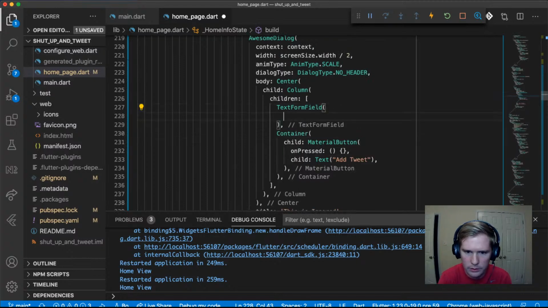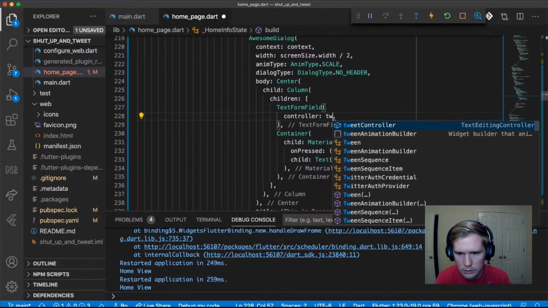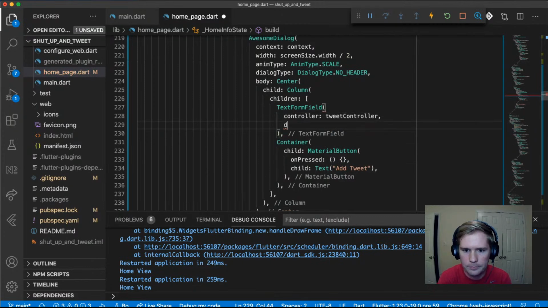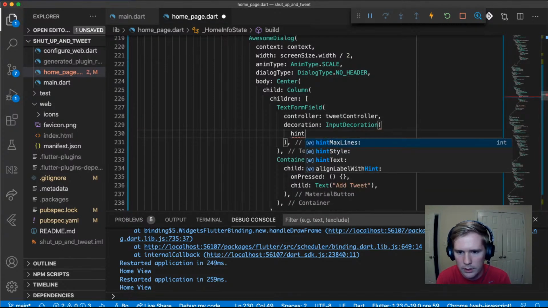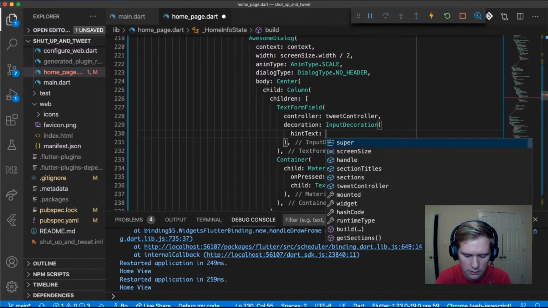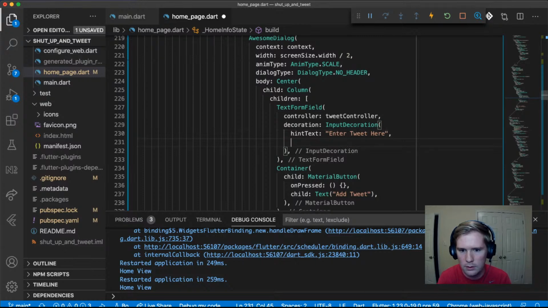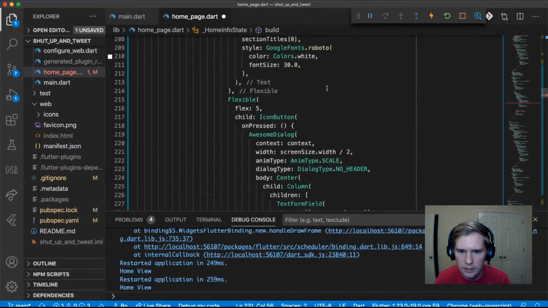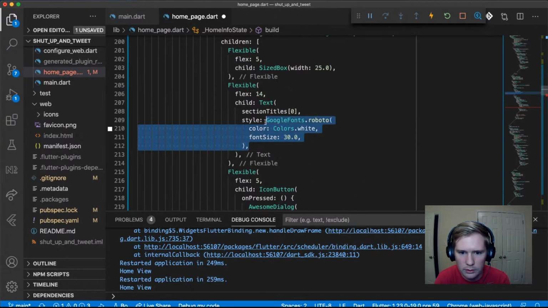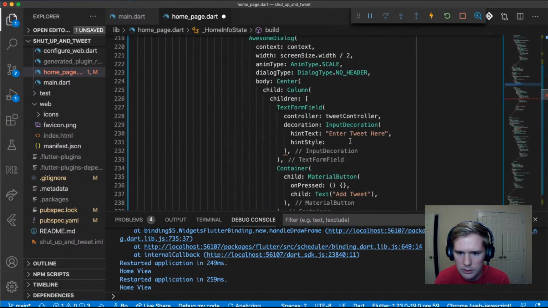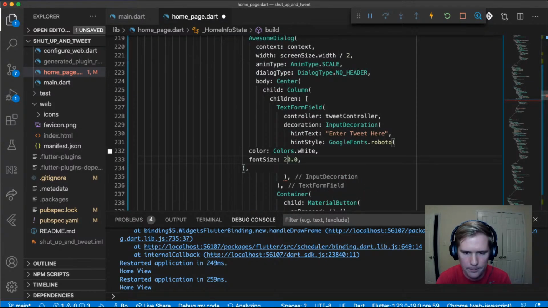Text form field, controller: tweet controller, decoration: input decoration, hint text: enter tweet here, hint style. We've actually kind of already done this up above. Use this guy, and then we'll just turn down the font size to 20.